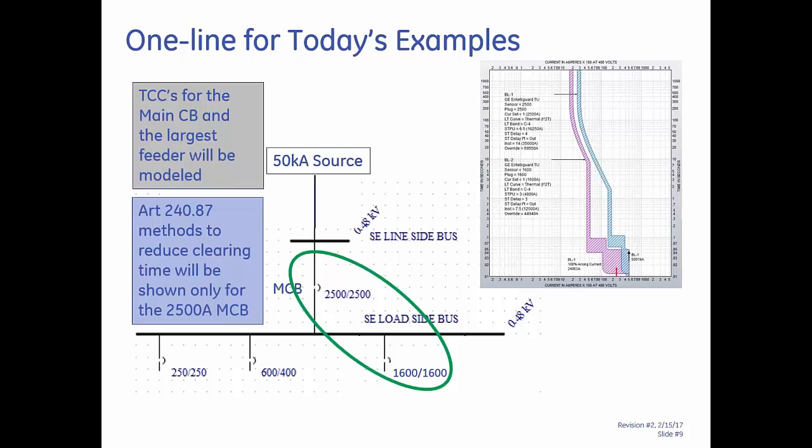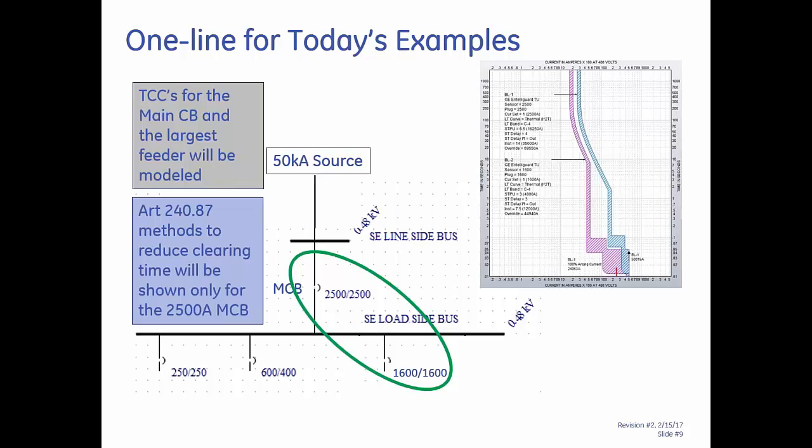And you might then get the impression, oh, I'm also meeting the code requirement for the 1600 amp breaker because it's above 1200 amps too. We have to meet the code for it. That somehow doing a ZSI connection between those two breakers also meets the requirement for the 1600 amp. That's not the case. So again, I just want to point out everything we're doing is with focus on meeting the requirement for the 2500 amp breaker. For the 1600 amp breaker, you'd have to make an independent decision there as to what it needs to meet the code and what's best for the situation.